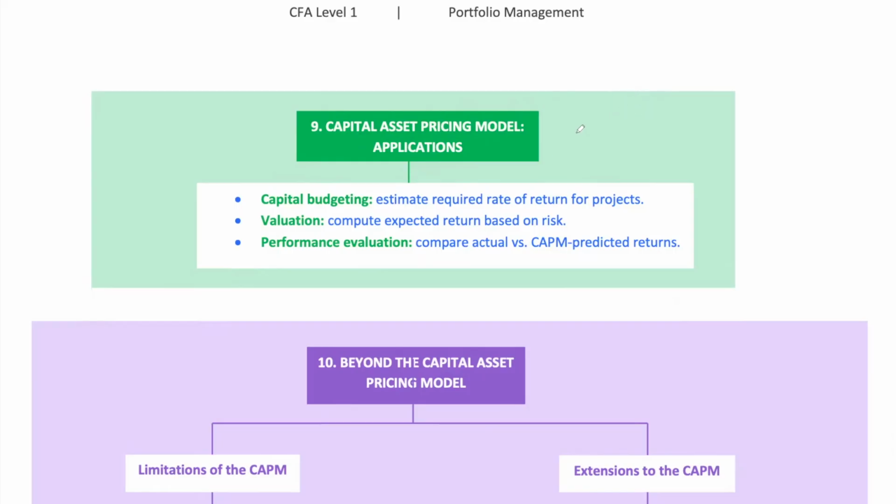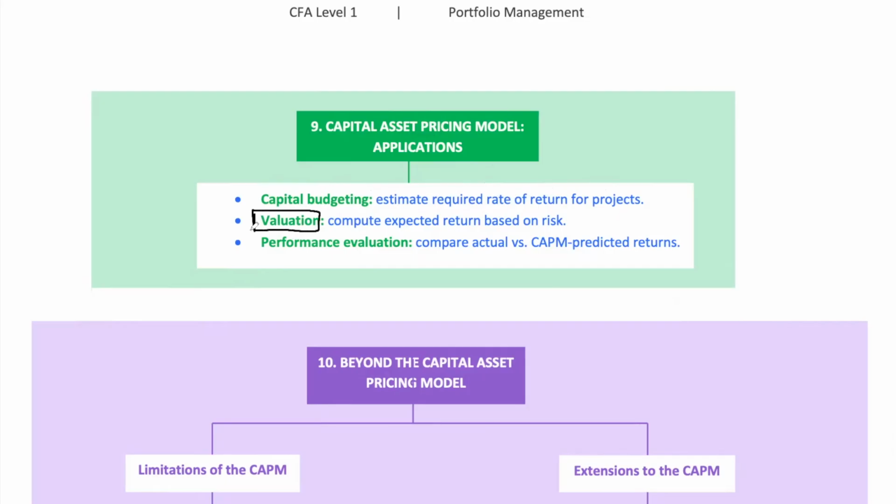Let's start with capital budgeting. This is where the CAPM really earns its keep. Picture yourself working at a big firm like Unilever, the CFO deciding whether to launch a new product line. The big question: what return do we need to make this project worth it? That's where the CAPM steps in. It helps estimate the project's required rate of return based on its risk. If the project clears that hurdle rate, it's a go. If not, it's off the table. So yeah, in real business life, the CAPM isn't theory. It's how big companies make million-dollar decisions every single day.